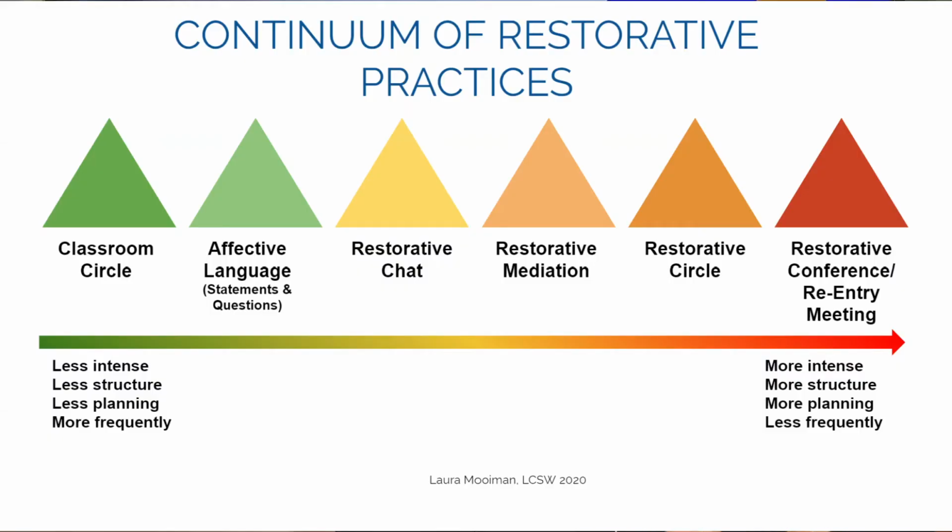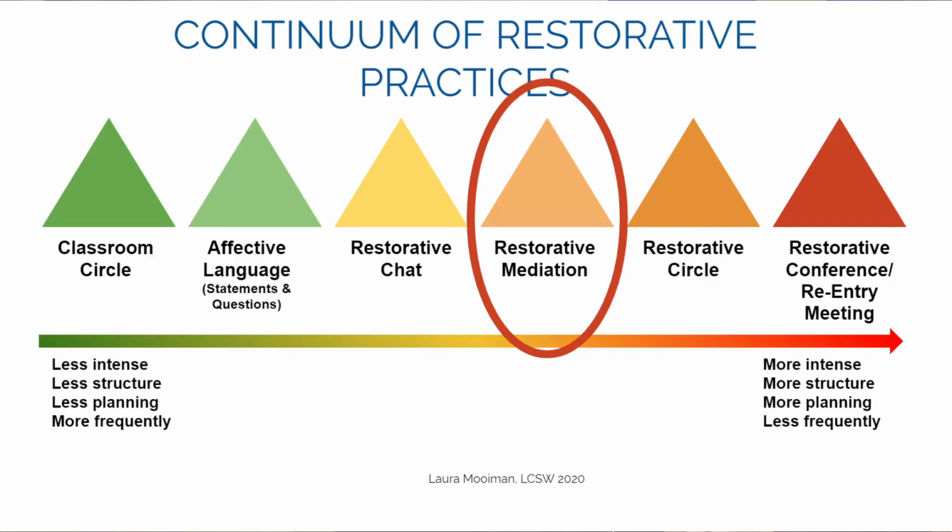So we just finished talking about how you could use affective language like questions in your class and kind of start doing like a restorative chat process. And so that was what we just discussed. And now we're going to talk about restorative mediation. What do you do when you have two students in mutual conflict?